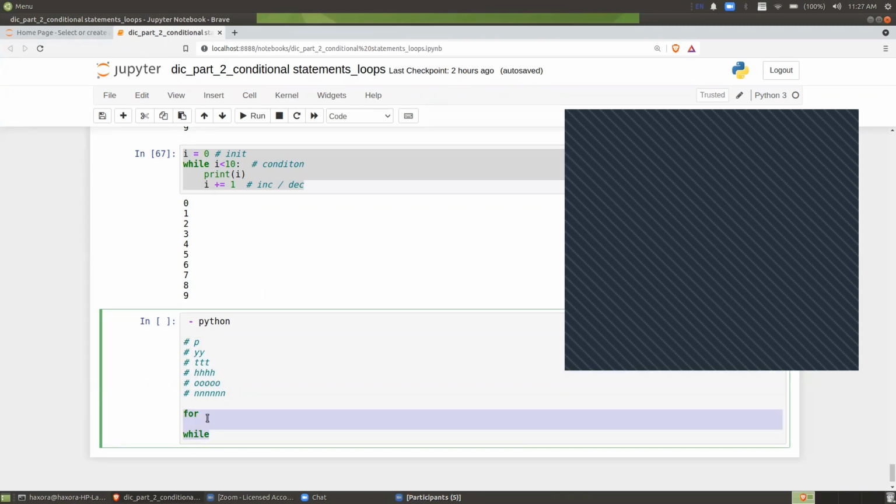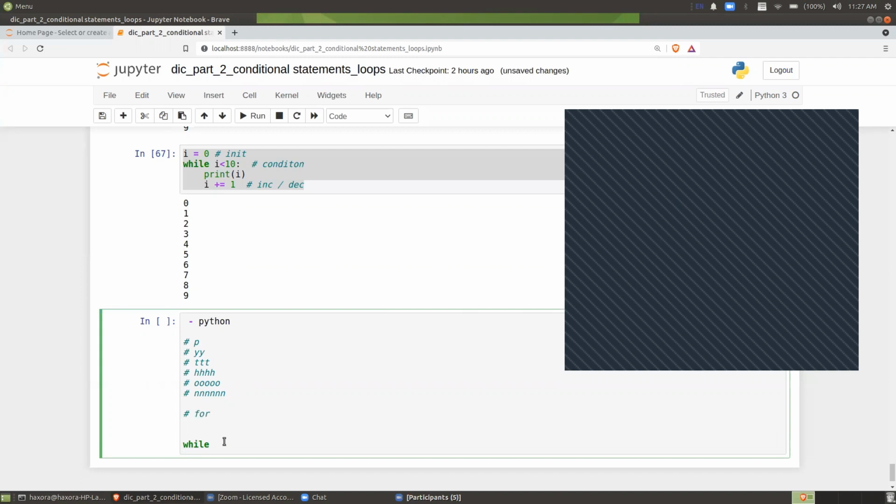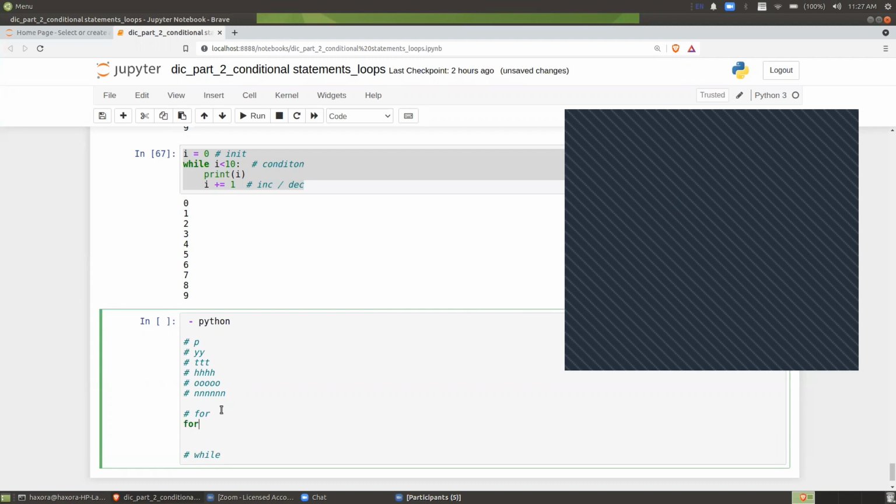All right, the answer for the first one is: for I in range, length of, so let's take a string a is equal to Python, and length of a.